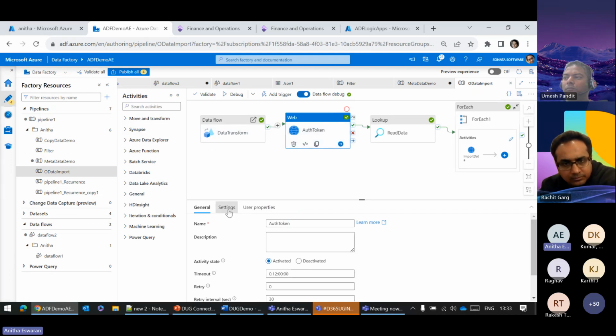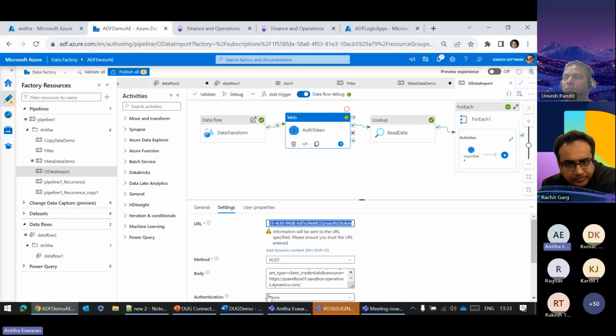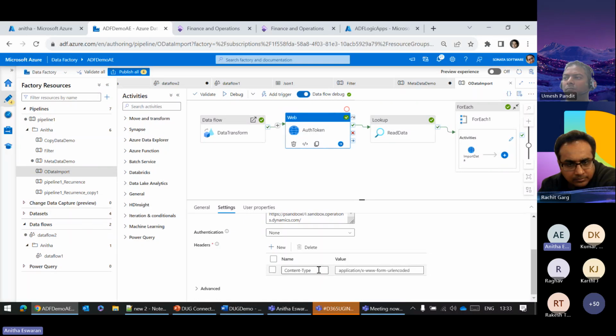And as usual, here we will be needing the client, the app registration details, where I have given the client ID, client secret, and all this. Just like how we do it for Postman, on the URL here is also the auth token, followed by the body, which consists of all those client credential details. And this generates the token. And here in the headers, please make sure this particular content type is specified, because usually in Postman, or even in Logic Apps, we will not be including it. But in ADF, this is needed here.